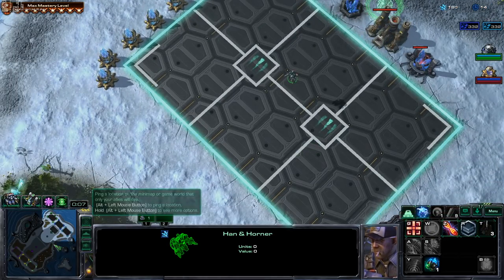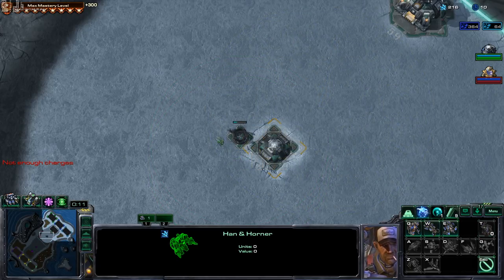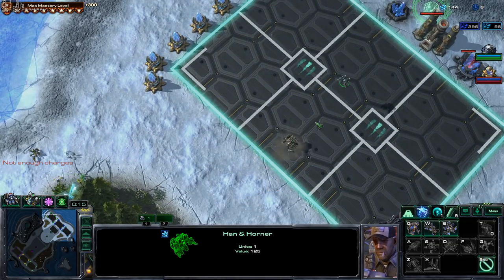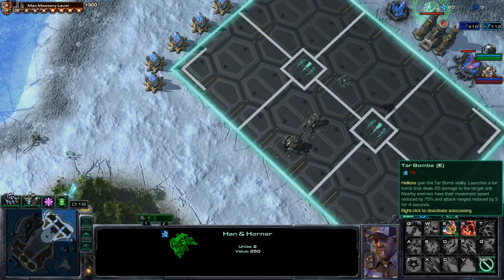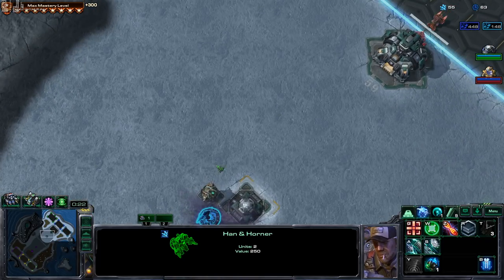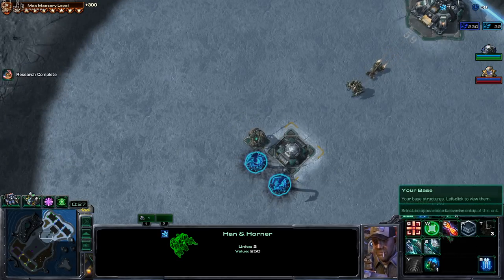Today we're going to be showcasing another matchup, this time with Han and Horner. And this one is going to be a long one, because Han and Horner versus Zagara is a long grind fest. If you guys know, Zagara is like the queen of the late game, the queen of Banes, and there are plenty of explosions to be had.